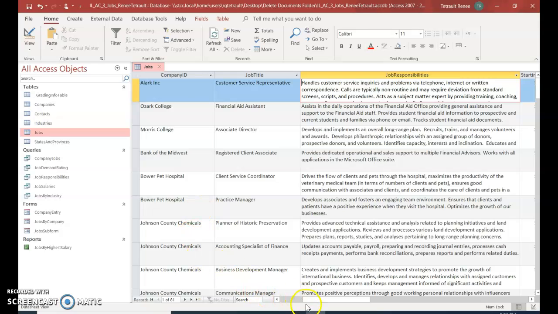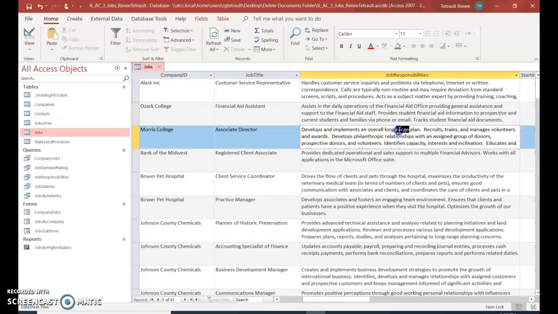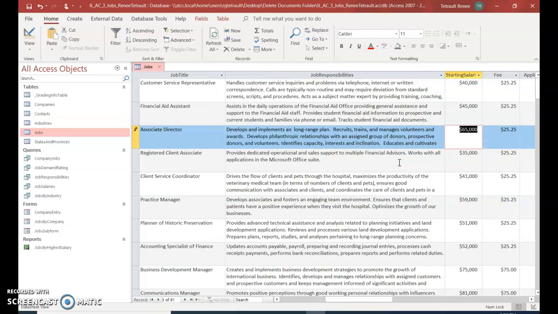In job 4, you may have to look over to the left, you're looking for the word overall. Double click overall and press delete, and then press enter, and it just takes you to the next tab. Now what we want to do is get this back, so go ahead and click undo in your quick access toolbar, and you have overall back.